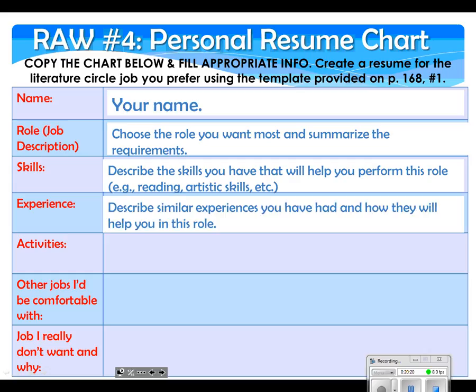Experience? What have you done in the past in terms of this kind of role that might help you? So maybe in past group activities we've done here, you've always taken on a role of a leader. Hey, come on guys, we need to get this work done together. That's just natural for you. Maybe if you're shooting to be that reporter, you're always taking those notes and you're loaning notes to folks so they can get information that they missed.